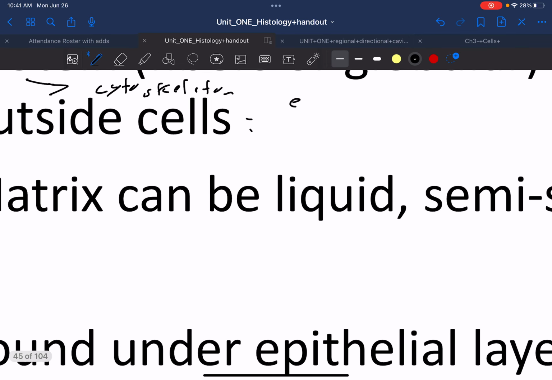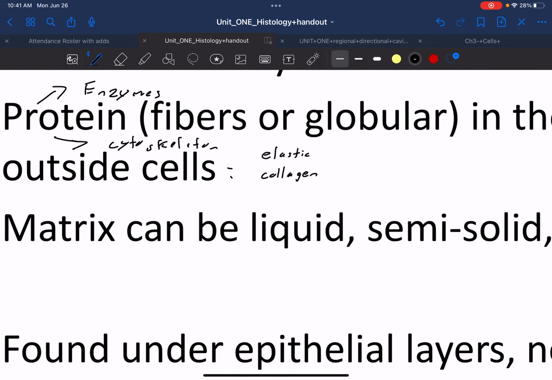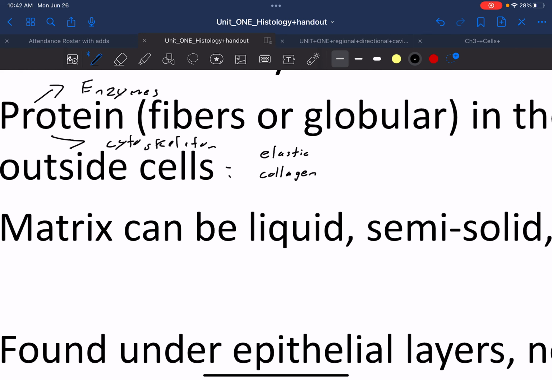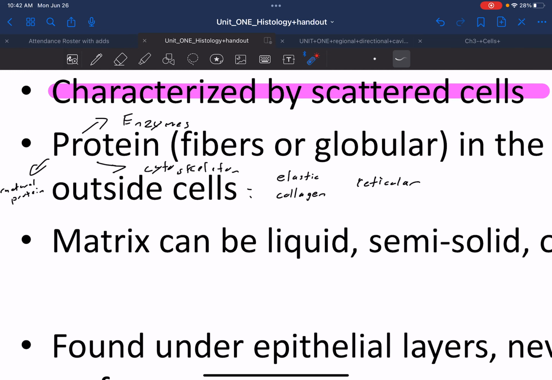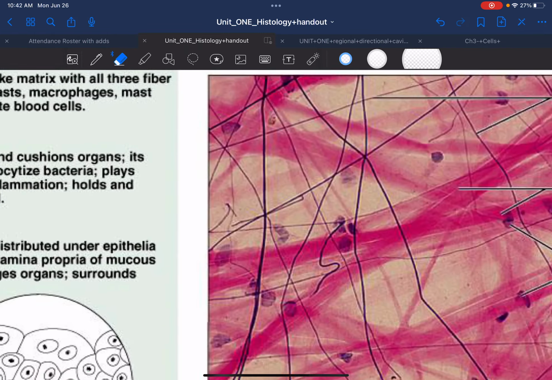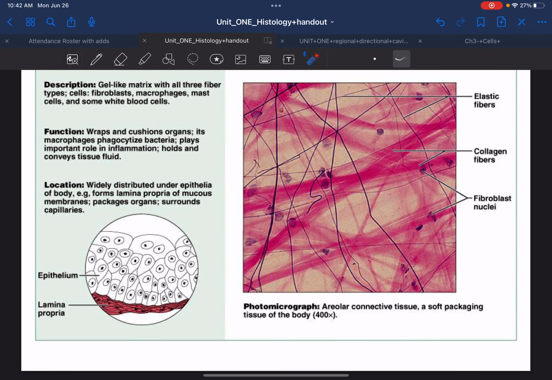So something we're going to add to this note here is they secrete elastic, collagen. This is going to be a familiar one for some of us, so collagen. And then also reticular. And that's what makes this difficult and easy, that these are the three proteins that we care about in this chapter. These are the three proteins that we're going to see in all of these particular connective tissues, and we're going to see just some unique combination of it, and that's what makes each one different.